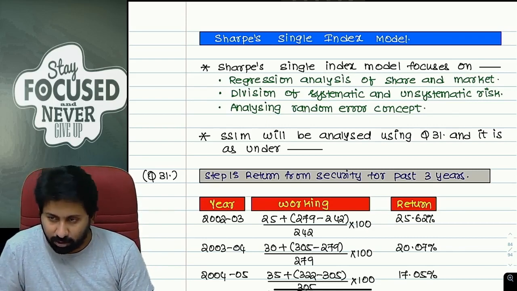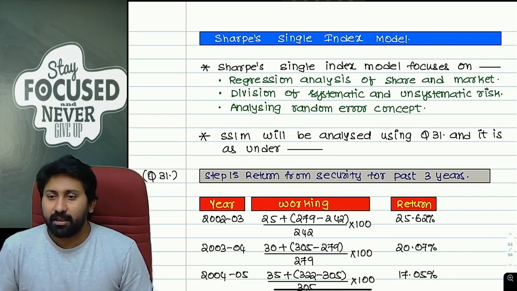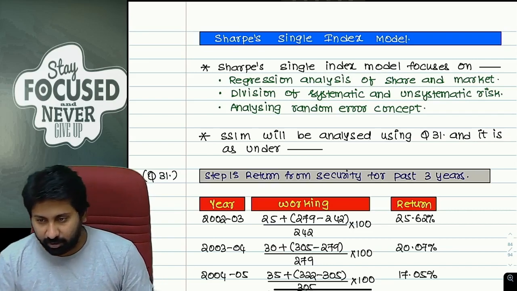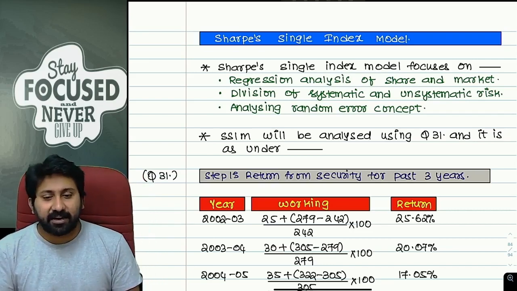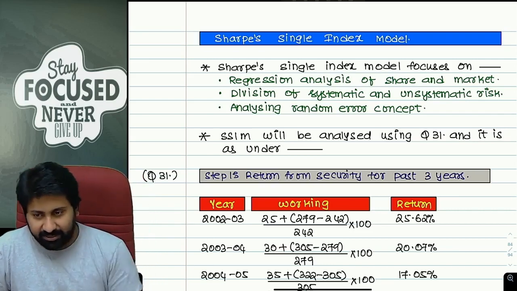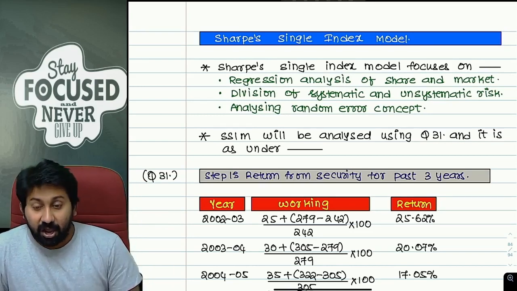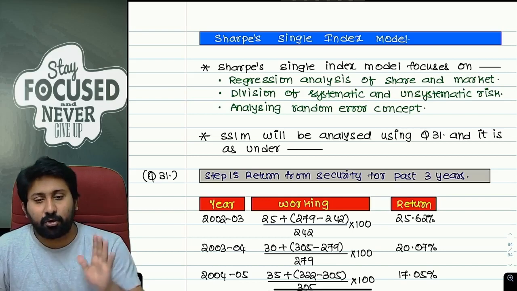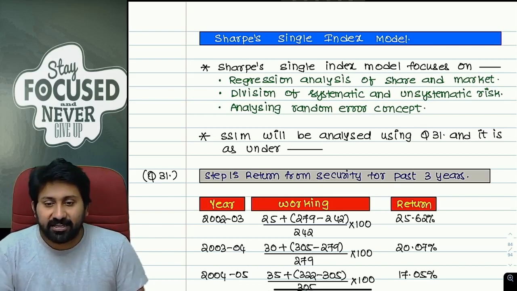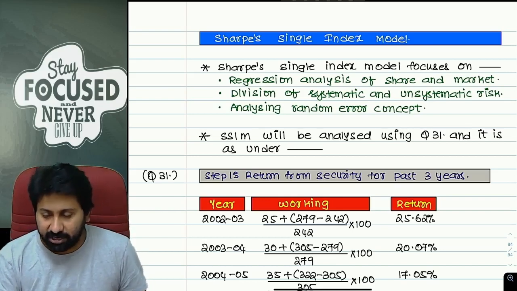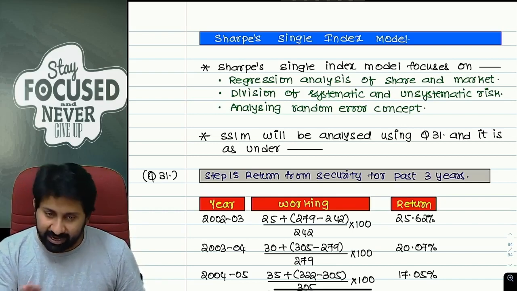single index model. So what is this Sharpe single index model? Everyone is having a terror about this model just because of one reason. That one reason is using the error term ei. How that ei came, everything we are going to analyze in today's session. So let us take the question first. Once after taking the question, we will be going into the analysis part.